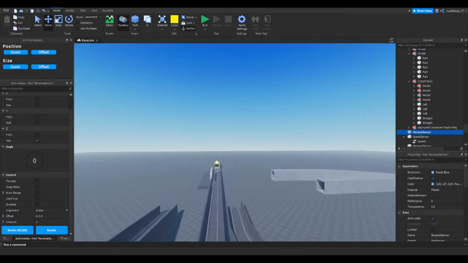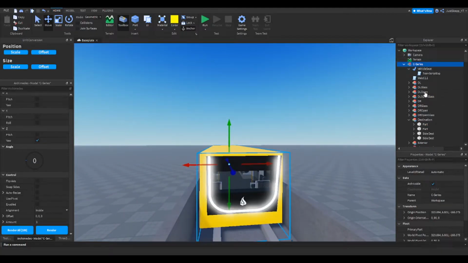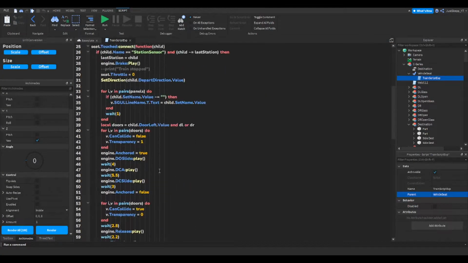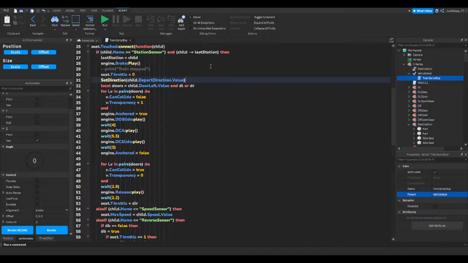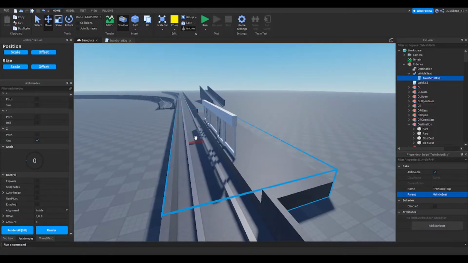Now this is where the destination system comes in handy. You could add a value called string, which is destination. This will be maybe Central City Bank. Now in the train script over here, you can look at this system for INV panels too. So you can copy this and remove this because you will no longer need it, unless you have set something for a set line and set this over there.